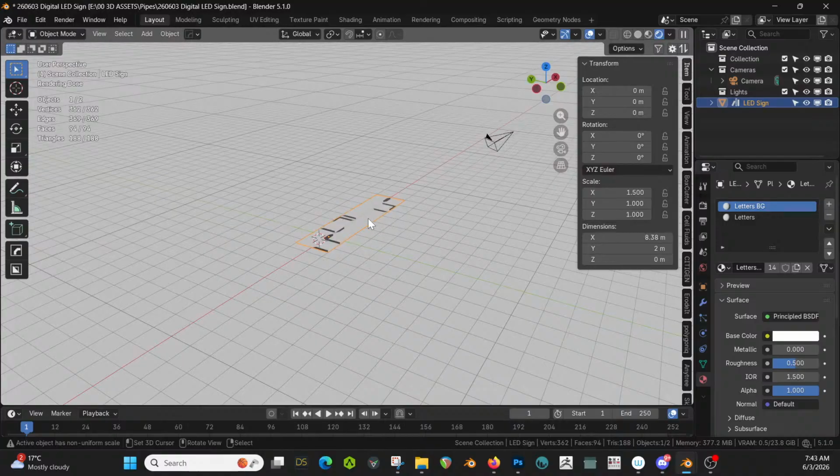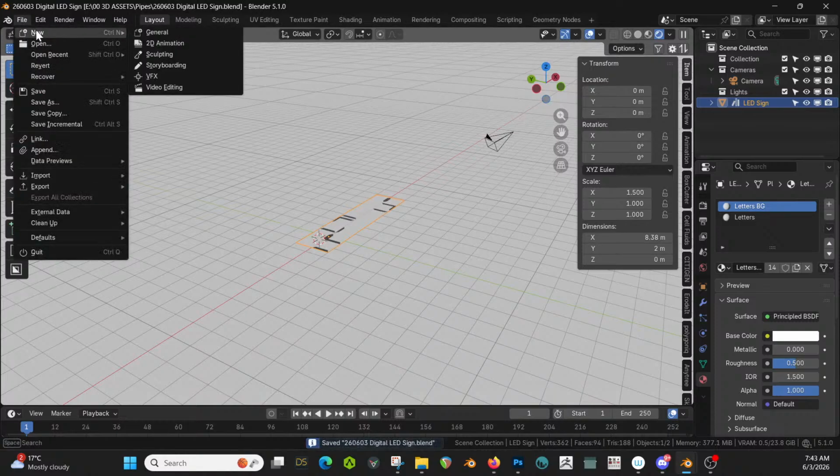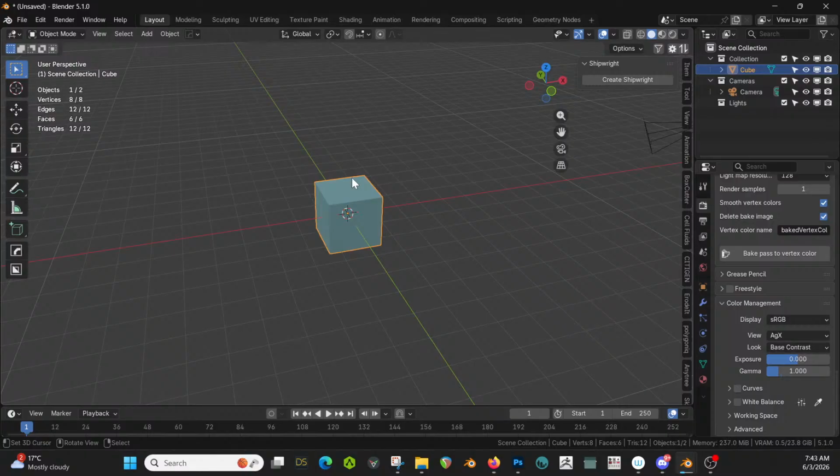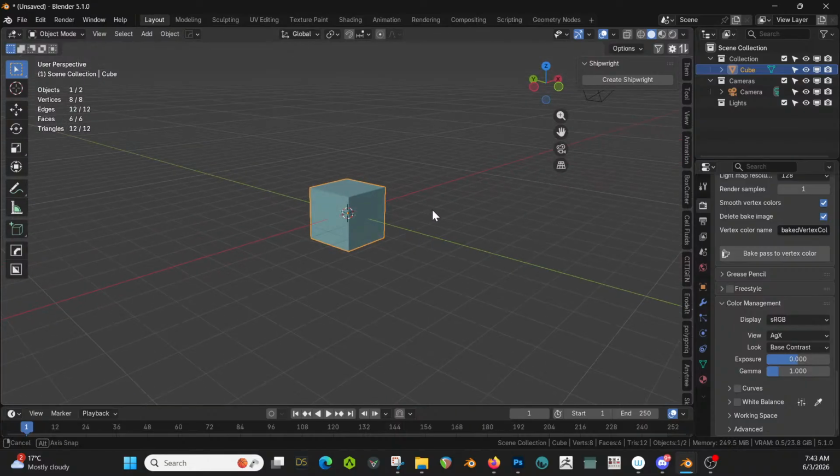Sure, let's do both of those things. New, general. Come on, Blender. There you go. All right, so we're gonna make a vehicle, air vehicle, I think. Think of maybe like a robot transport, something like that.